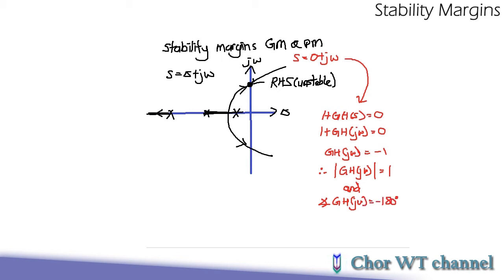Or you may use the positive, basically it's the same, but the normal way that we express it will be negative 180. Under this provision, let's look at the Bode plot and also the Nyquist plot on how we actually get the stability margin based on the angle, which is negative 180, and also the magnitude, which is equal to 1.